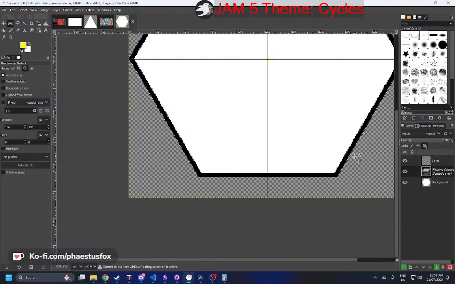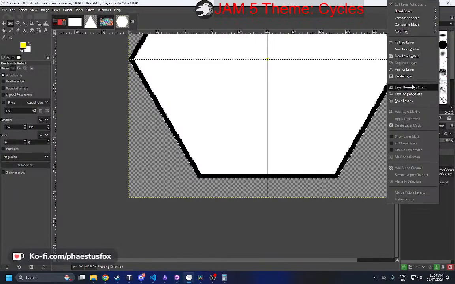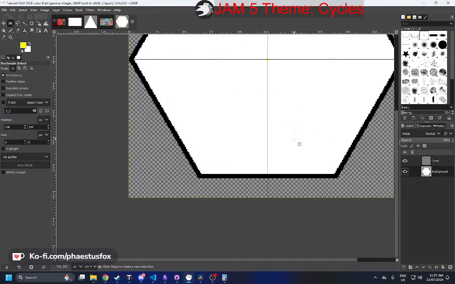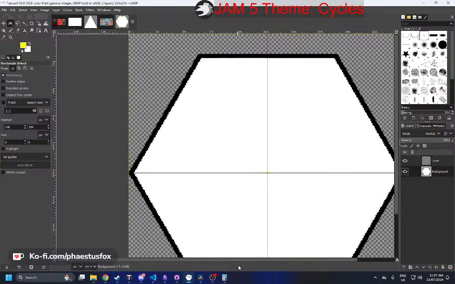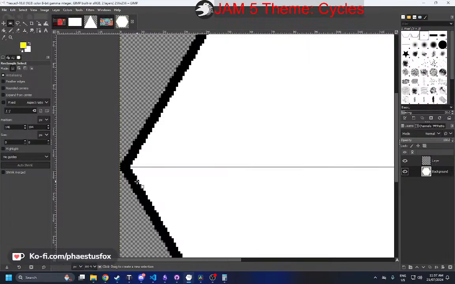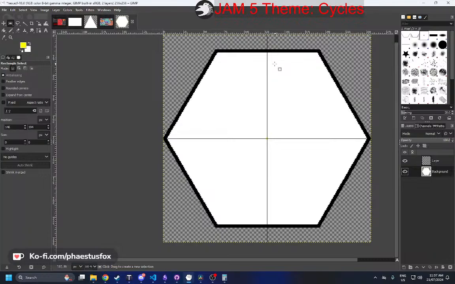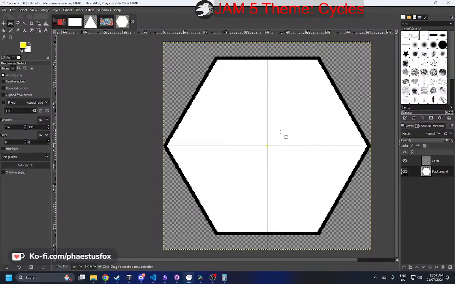Good. Back. Control C, Control V, move it down 1 pixel, and then anchor layer. There. So that should hopefully fix our 1 pixel issue, that we weren't quite 1 pixel either side of the center line. That's assuming that it is actually in fact 128 by 128. It should be.